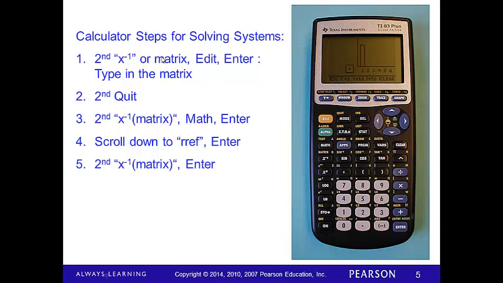The first thing you need to do is get inside the matrix menu. Depending on what kind of calculator you have, for example, this is the 83 plus. Ignore what's on the screen. To get inside the matrix menu, we hit second, x to the negative 1, because there's the matrix in yellow. If you have an 83, you should have a button that just says matrix. You should be able to click on it, and it should take you inside. And then, of course, you're going to scroll over to edit, then hit enter, and type in your matrix. These are the same steps from 9.1 to 9.2, so I won't go through the steps. Instead, let's look at an example problem.